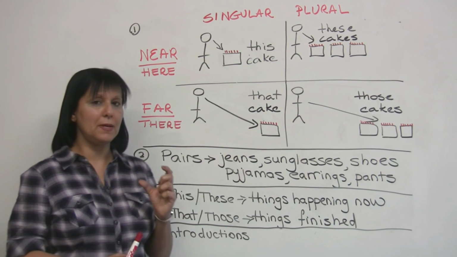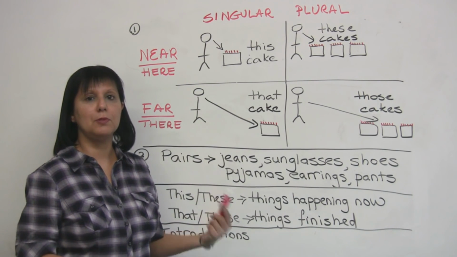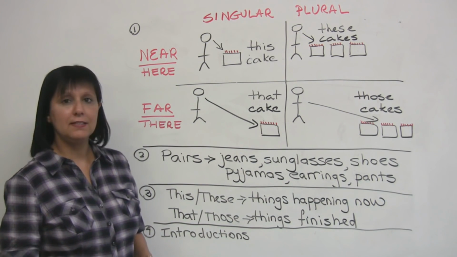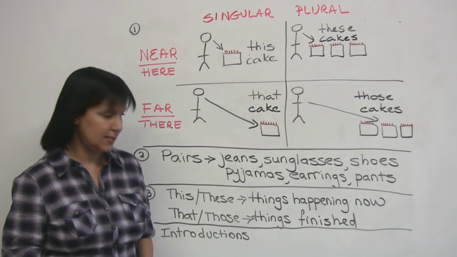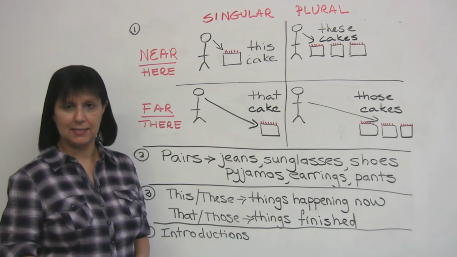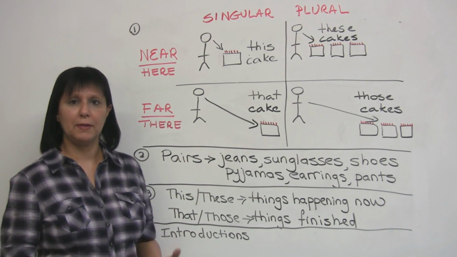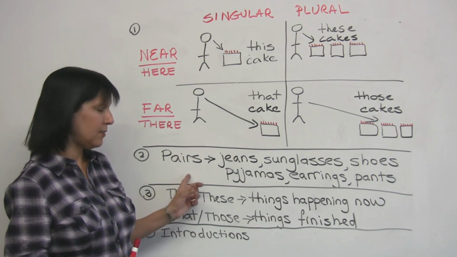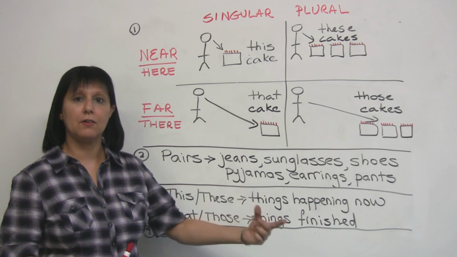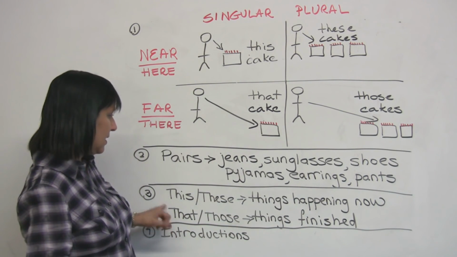But if you don't use the word pair, then for all of these examples, which I'm going to give you, you need to use the plural form. Those jeans. Those sunglasses. These shoes. These pajamas. I like those earrings. You look nice in those pants. Right? Make sure you're using the plural whenever you use these items that come in pairs. Alright? Otherwise, make sure you say a pair of jeans. I like that pair of jeans. I like that pair of sunglasses. And so on. Okay?